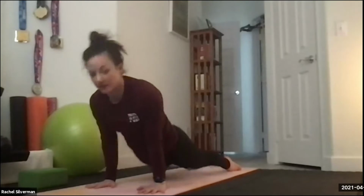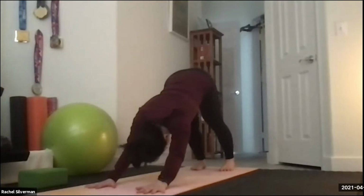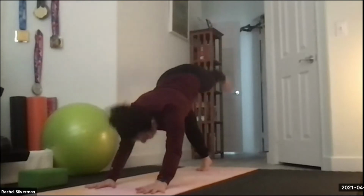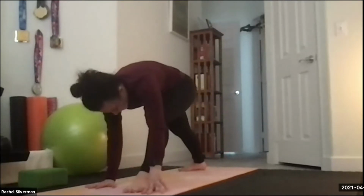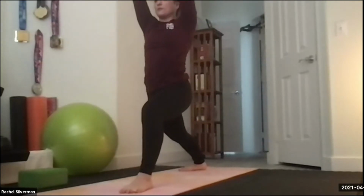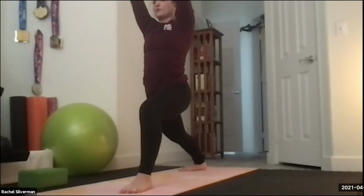Inhale, up dog. Exhale, down dog. Other side, lift that left leg up and step it forward between your hands. Warrior one, pivot your right heel flat, square your hips towards the front as best you can, arms straight up to the ceiling.